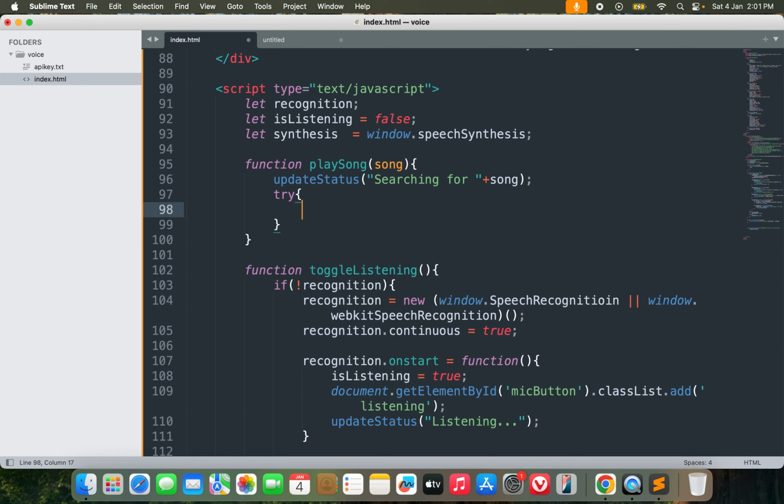So const response equals await fetch. If I'm using await here, I need to make it an async function.